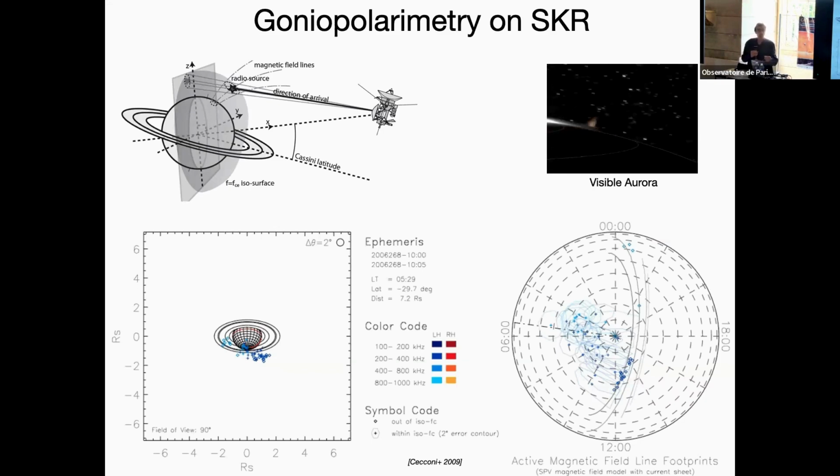In this case, we had a lot of discussion when building the proposal in the late 80s, actually, about how to have the best set of antennas that would allow us to get some information about the K vector, about the direction of arrival of the waves. And I remember some meetings at the JPL with Don Gurnett and Bob Manning and some other people trying to decide if we would put the antennas at the top of the magnetometer boom, but this is a problem for the cameras, or on the spacecraft itself.